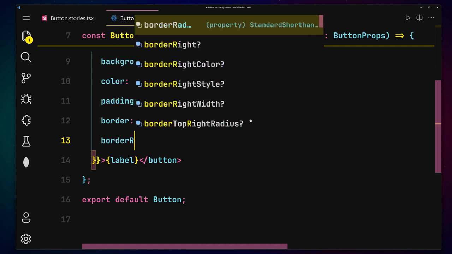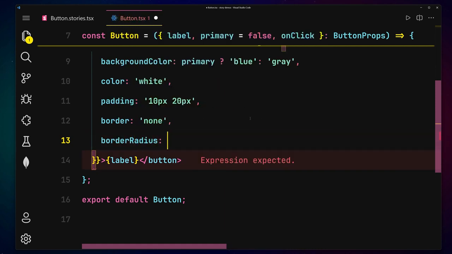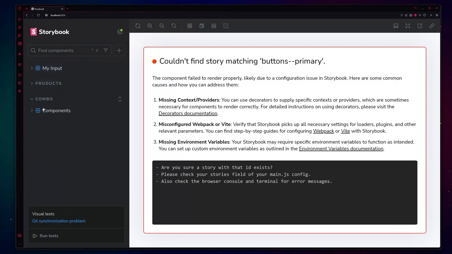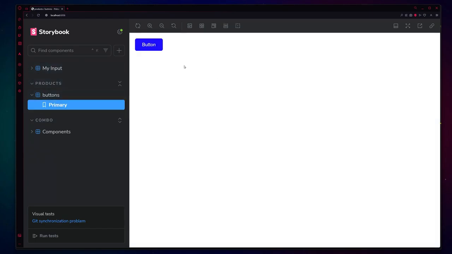And finally the border radius will be set to only 5 pixels. So now let me just save my file, and now let me go ahead and go to my components. There we go. And now let me click on the buttons, and here you can see now we are getting this button. And now I know a lot of you will ask me like, Hussein, nothing just happened. And yeah, you are right.